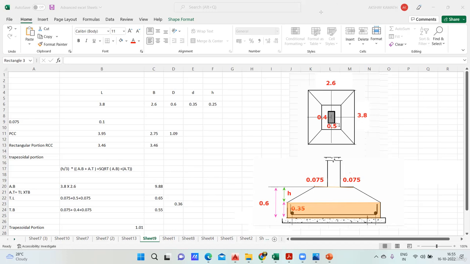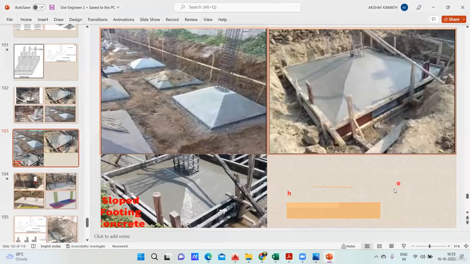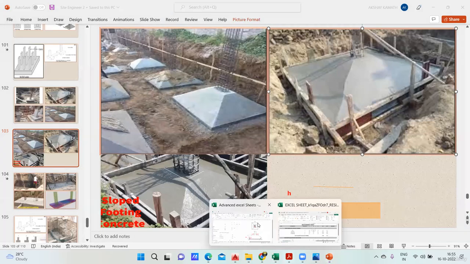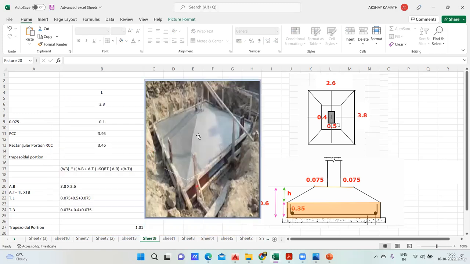Now first we'll find the bottom area. Bottom area is very simple, because this length I already know. This length is actually the footing length. So AB is equal to the bottom area. How am I going to find it? 3.8 on this side, multiply this by 2.6 on the other side. If you're getting confused, I'll take one image from here, Control C, and bring this image here. Now all your confusion will be gone.